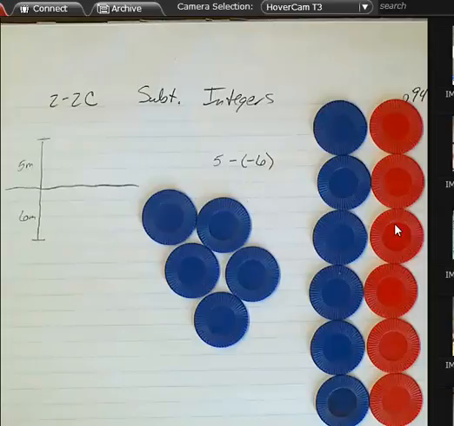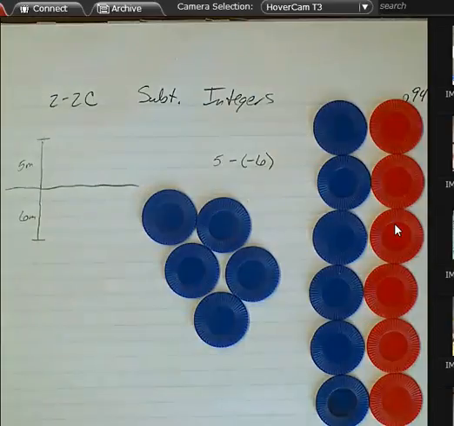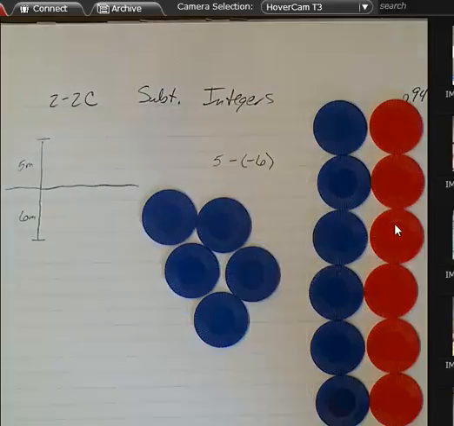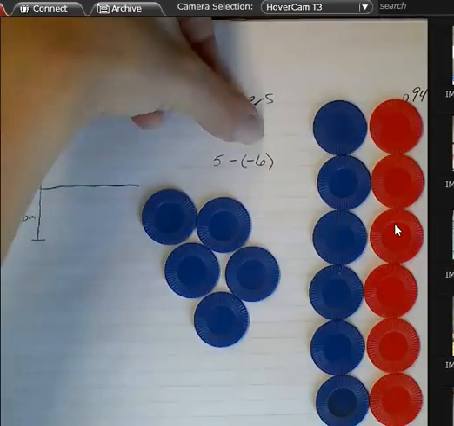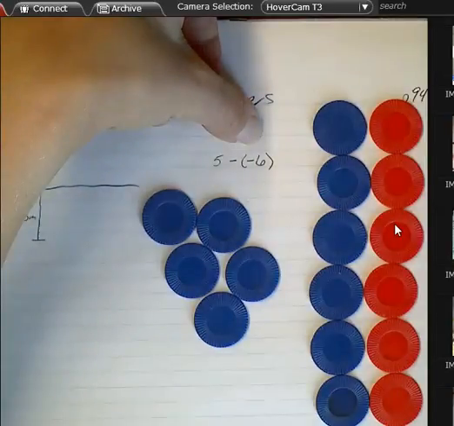How come? Someone explain to me, when I have all those chips on there, how the value of that can still be 5. 0, 0, 0, 0, 0, 0. Could I add more 0 pairs? I could add as many as I wanted, but why would I add more than 6? I only need 6 negatives. I would never add more than I need. It would just make it confusing, right?